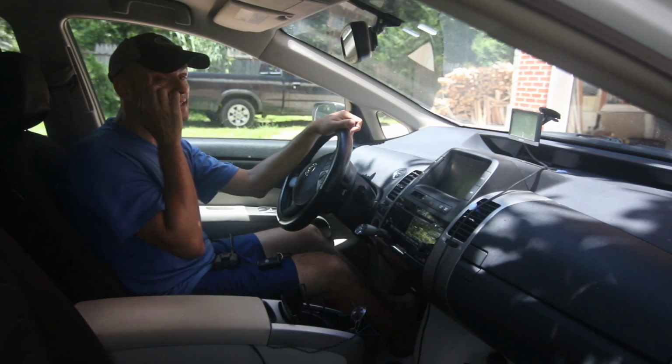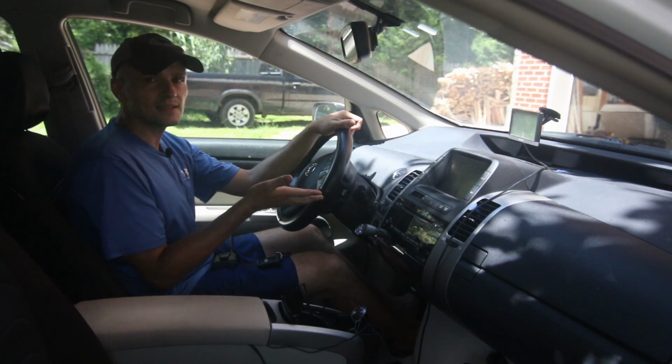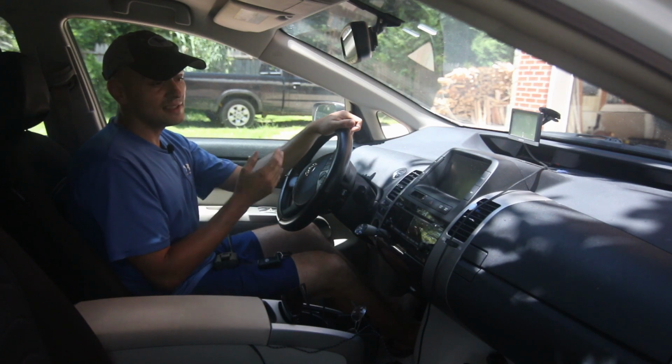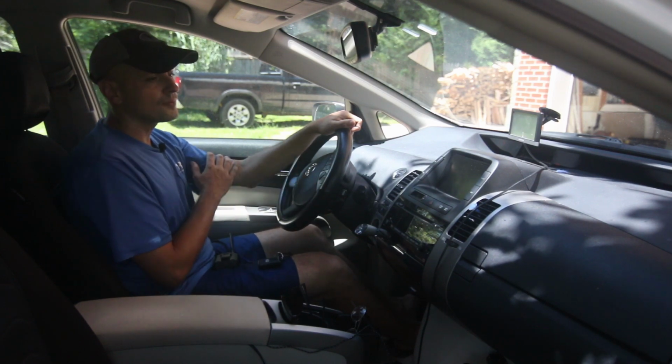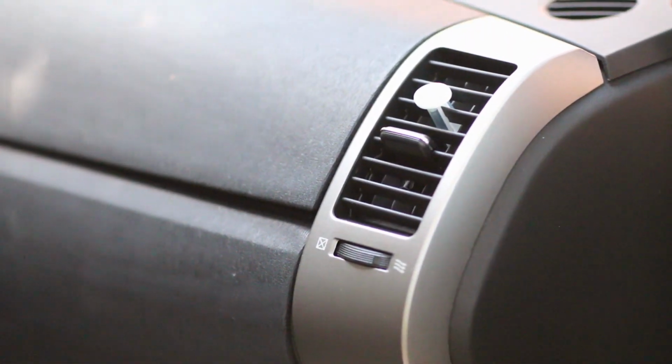And you might be considering a Honda Insight, but the Insight is a lot worse. The IMA battery that's in that system tends to fail much more than these. These are very reliable, and for a guy like me that doesn't have crazy money, I like the ability of just having a car that gets 50 miles to the gallon, sometimes 60 miles to the gallon. This is a 2006, so even by today's standards, that's really good.